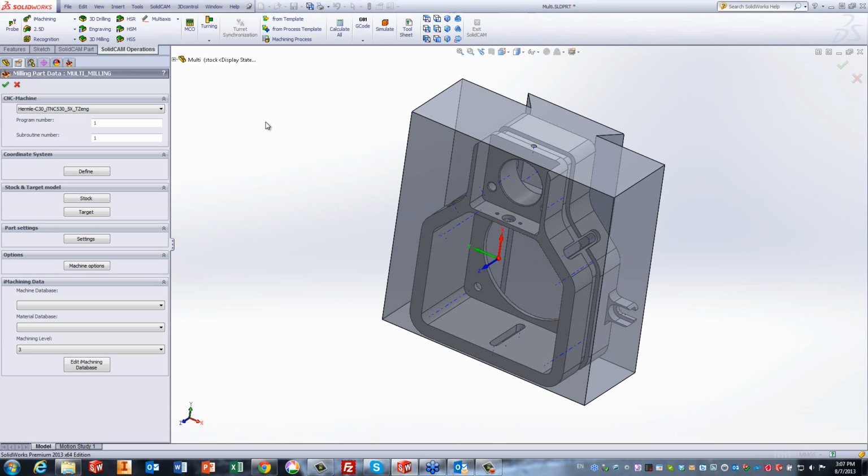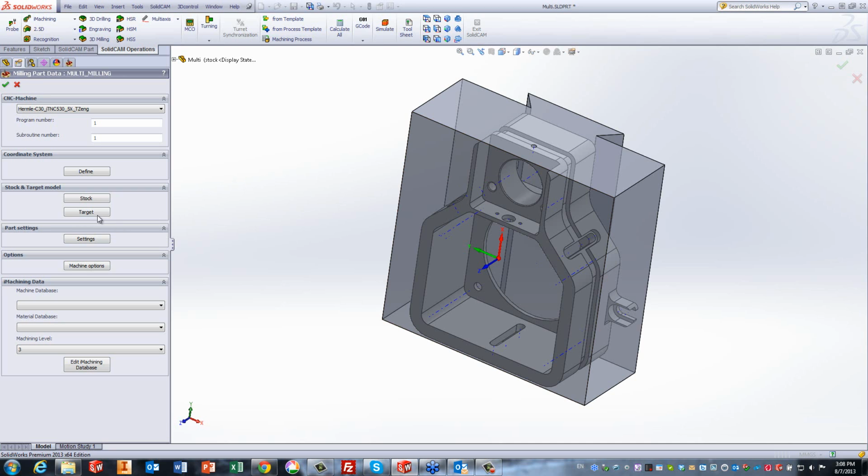So you can use configurations at any point. By the way, you can always add extra parts to this if you want to have clamps. Remember, this is not an assembly, but a SolidWorks part does support multiple bodies inside a part. So you can actually build a clamp in here or a fixture, whatever you want, and keep that as a separate body within the part itself.